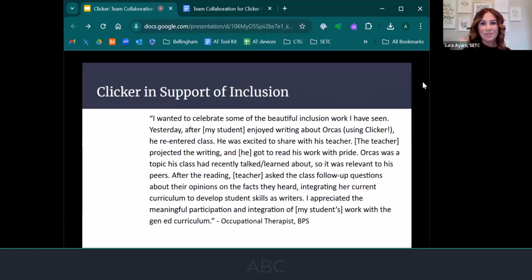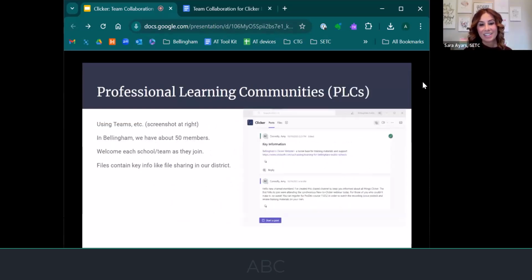Cool. In Bellevue, we don't have that, but I think that's a fantastic idea. What we do have is a SharePoint site for assistive technology, and within that, we have a page that has a bunch of Clicker resources. So we have some recorded trainings and things that we've done. But what I like about what you shared here is that community, so people can share resources they've made. Hey, look what we did here. This is so great. And just building that excitement around use of Clicker across the district. I love that. Yeah, it's so helpful to see when it's working. That keeps us all motivated, right? Keep trying new things.